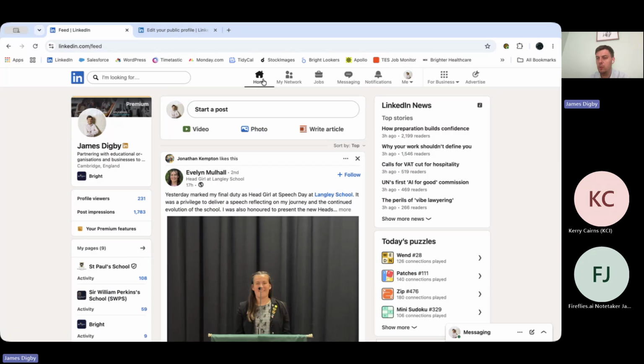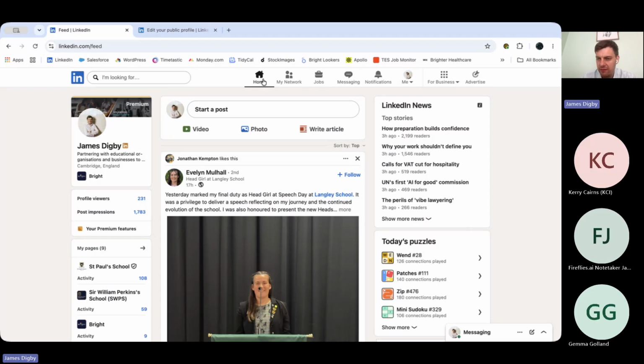Messages are just an easier way to keep track of the people that have connected with you, because they're in a conversation list like you would see on, say, WhatsApp, whereas notifications get cleared very quickly.